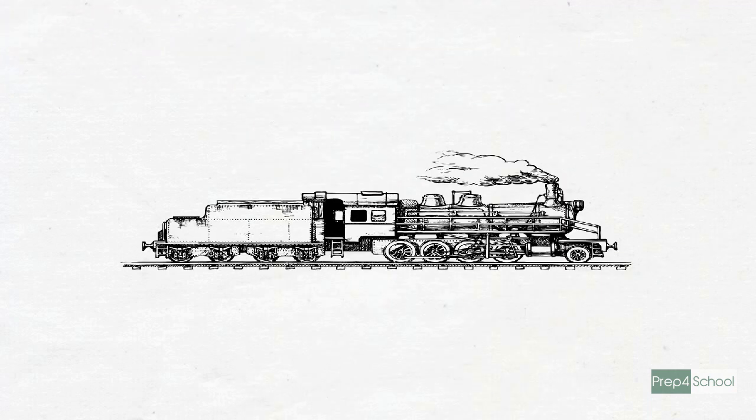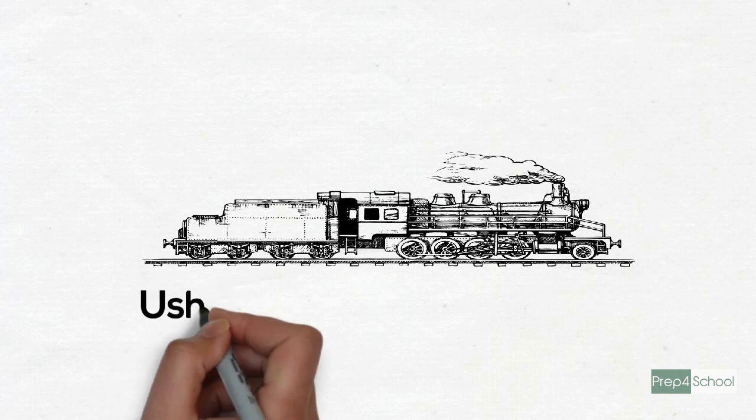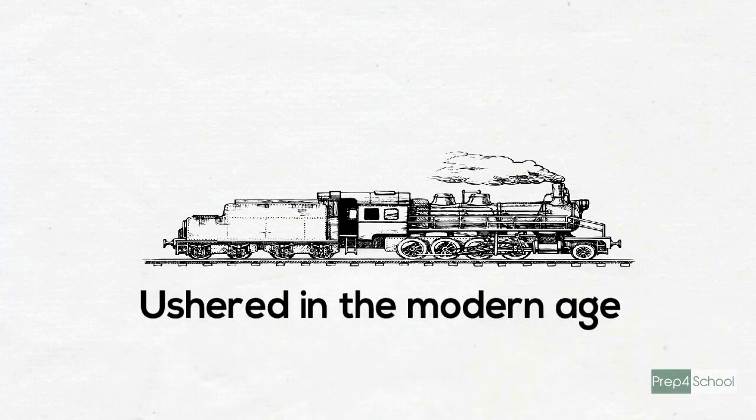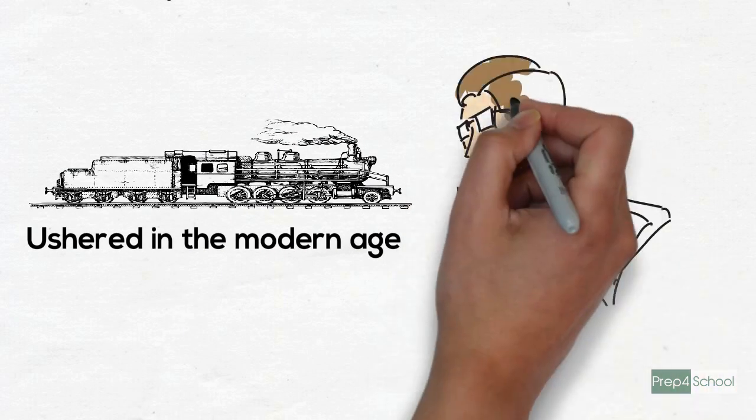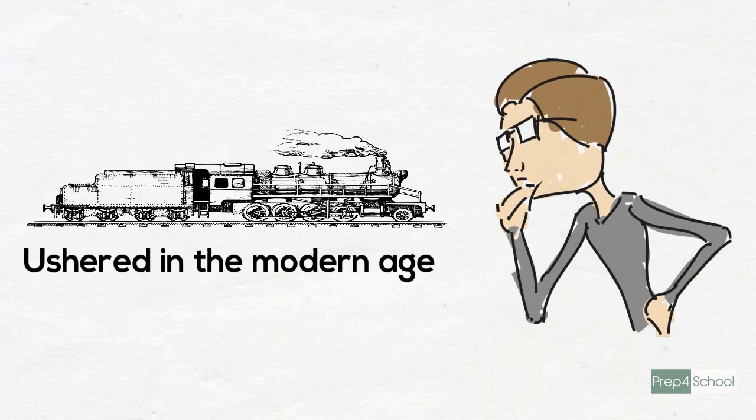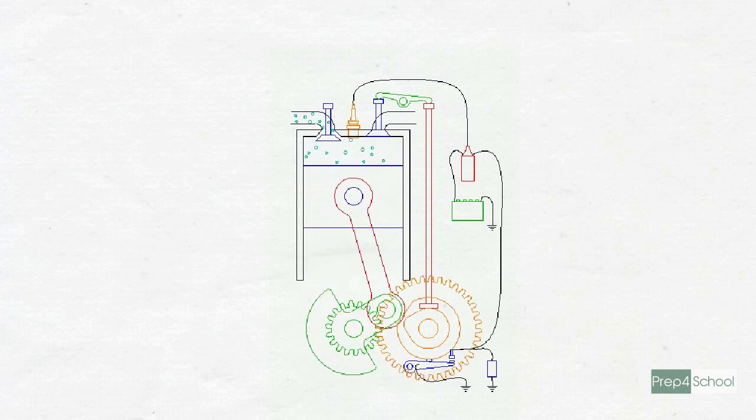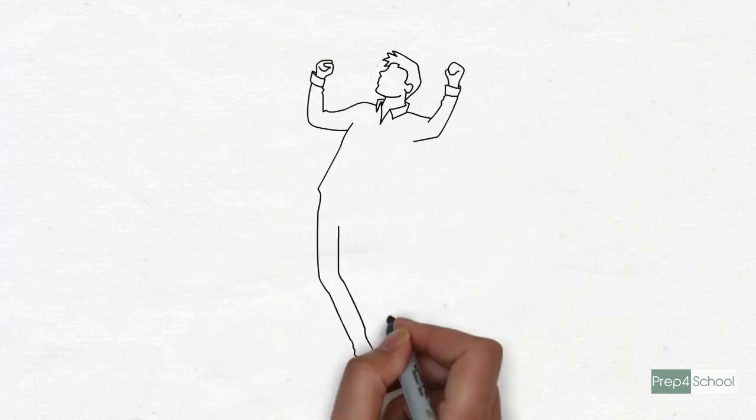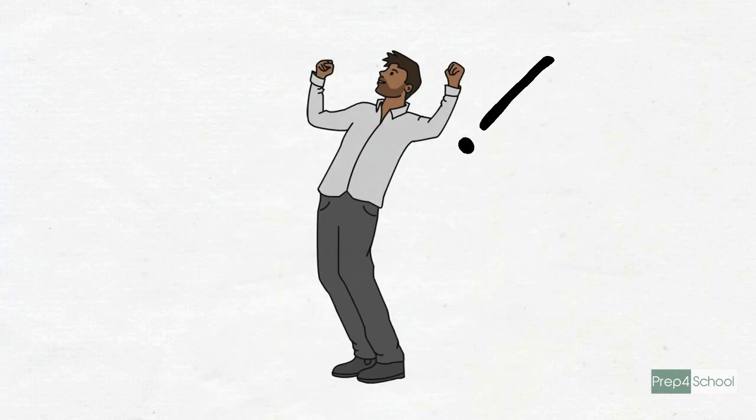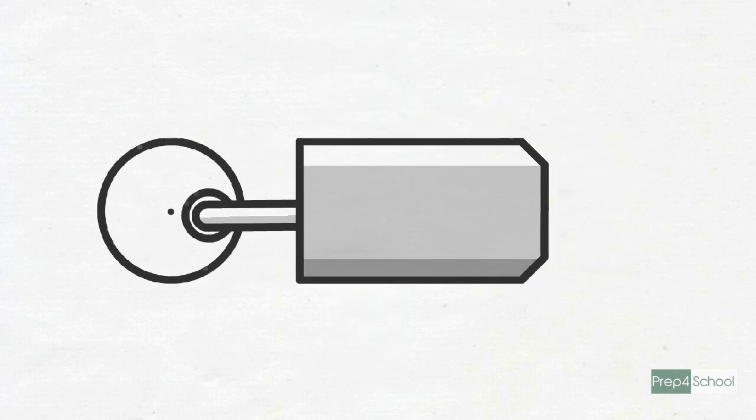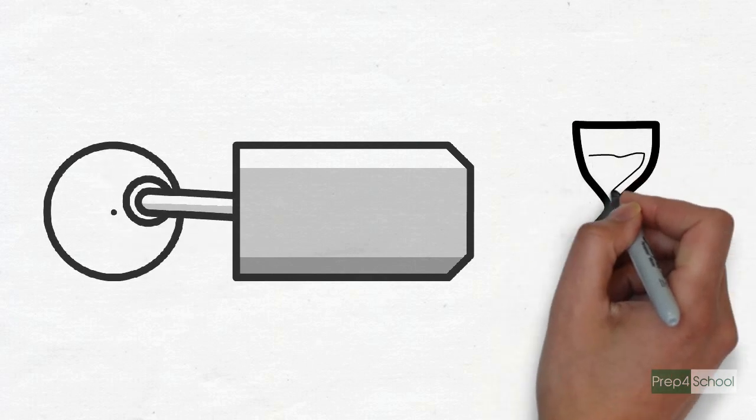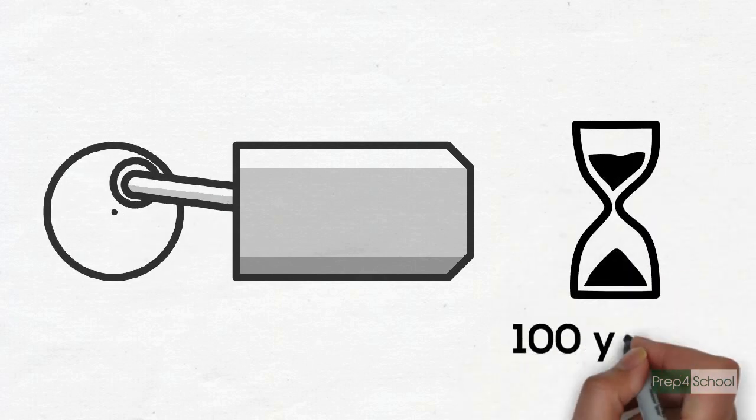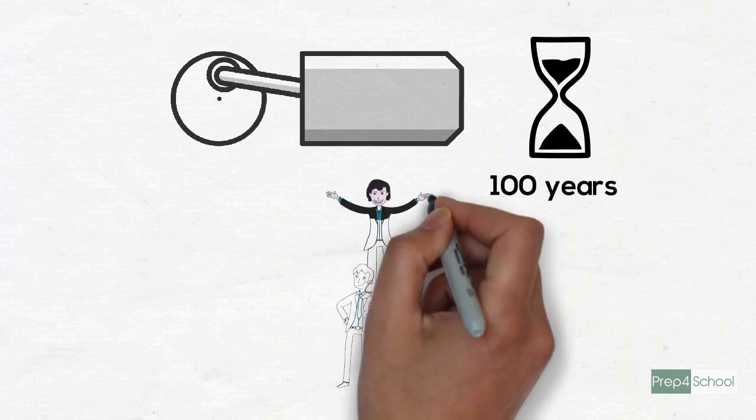Therefore, it is no exaggeration to say that steam engines ushered in the modern age. But where did the steam engine come from? Who was the inventor of this bringer of mountains? The steam engine was not so much invented as developed. To give credit to any one person would be to steal credit away from its many rightful owners. The steam engine was developed over a period of about 100 years by three British inventors.